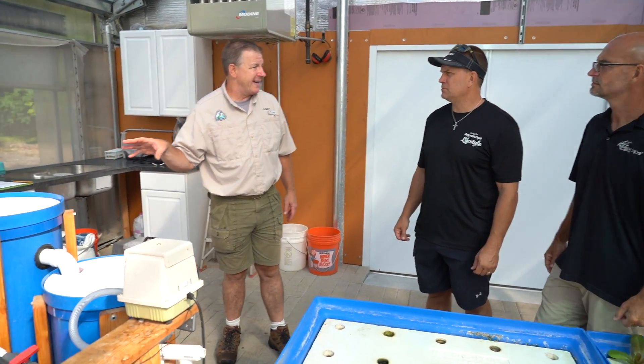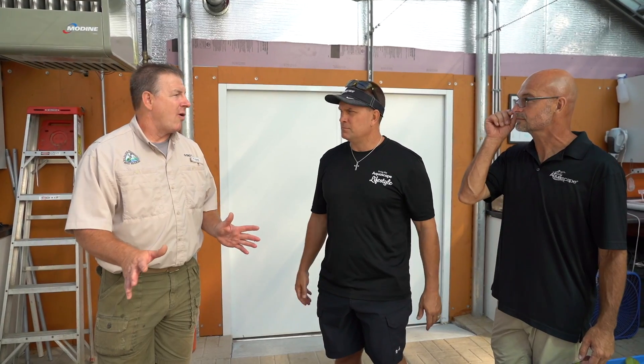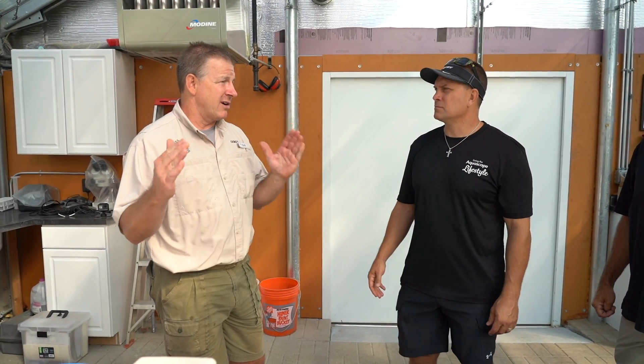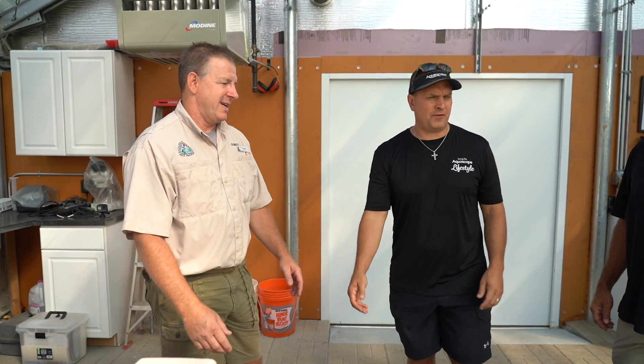Right now we have 50 walleye per tank, about four inches long. It will take about a year for the walleye to reach harvest size. That's the experiment — I want to try making a food-sized fish, but also in the stocking aspect. The larger fish you grow, the better survival you have when you stock the lakes for the members to fish in. What I like about it is this is exactly what we're doing in people's backyards — settling chambers, a bio falls, a sedimentation chamber, a skimmer filter, rock gravel, and aquatic plants — the exact same thing, but in a more controlled environment.